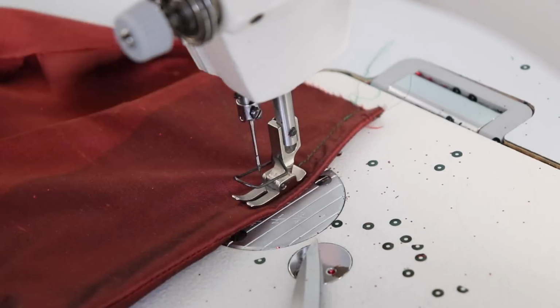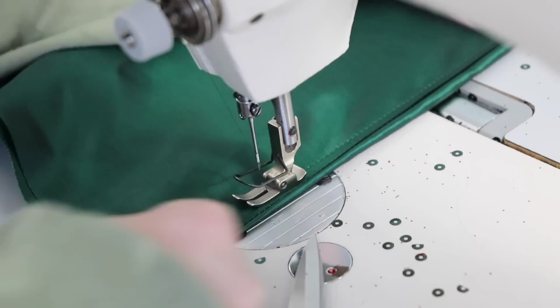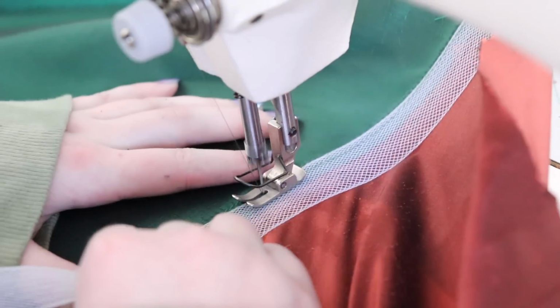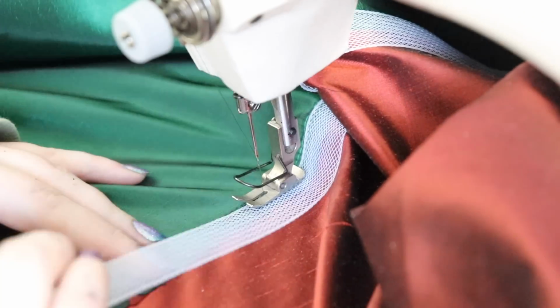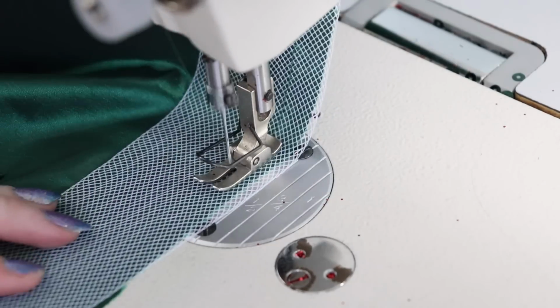And before sewing up the center back seam, I actually decided to stitch some horsehair braid around the join point between these two panels, just to give it a little bit more structural integrity. Horsehair braid is something I'm going to be using quite a lot in this video, and it's not actually made out of horsehair. It's a very stiff nylon mesh that is used to add volume to things. So this will just help keep its shape a little bit more smoothly over top of the petticoats, or at least that was my hope.